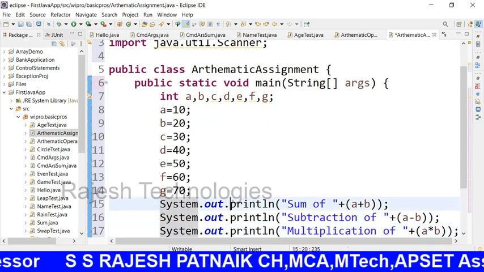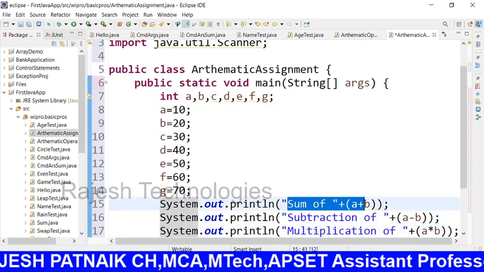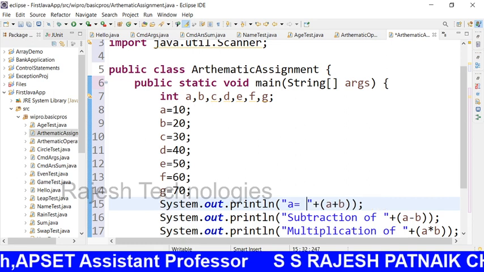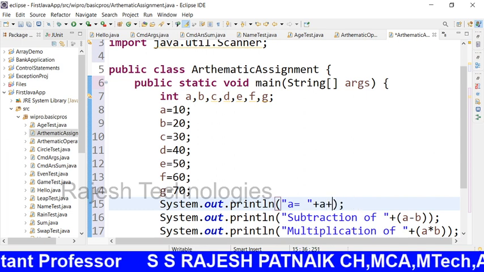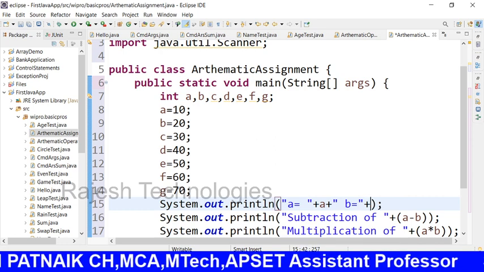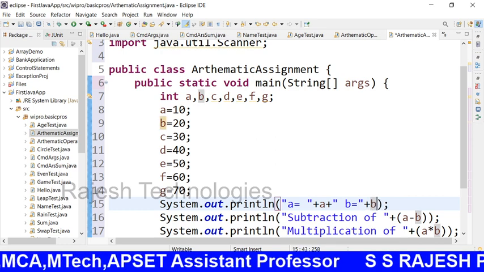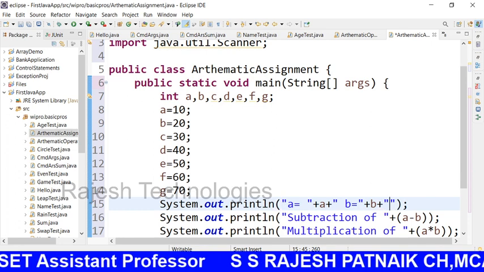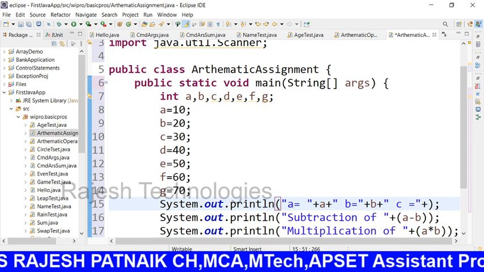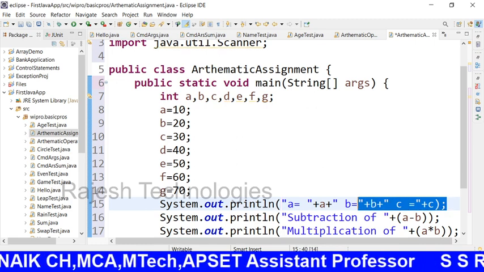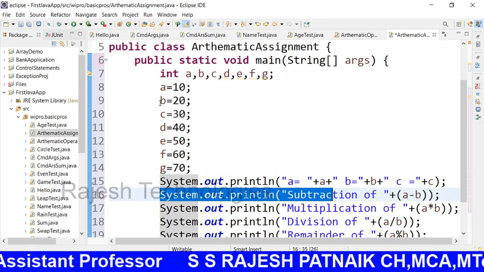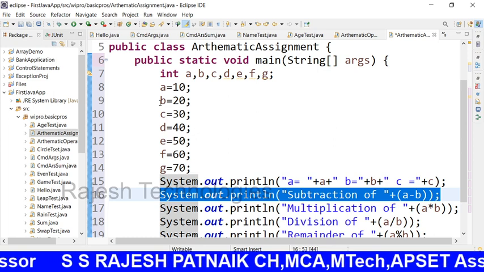First and foremost, I am going to use System.out.println. I want to display all the values. "a equals" plus the a value, plus I want the b value. "b equals" is a string, concatenated with b, plus I want the c value also, "c equals" plus c. Similarly, we display all the values a, b, c, d, e, f.